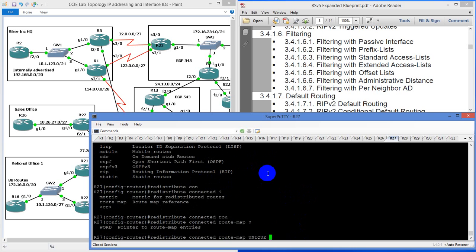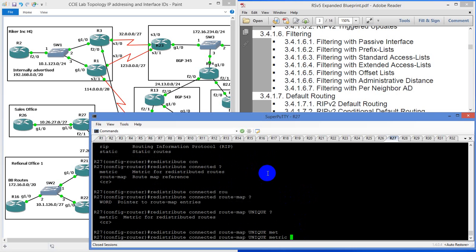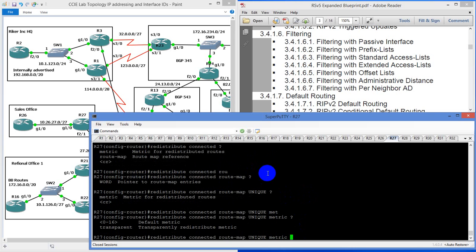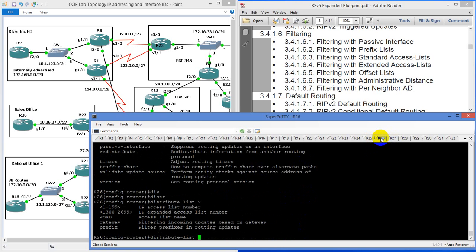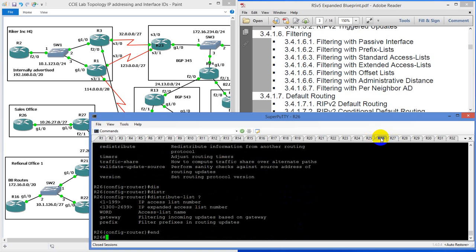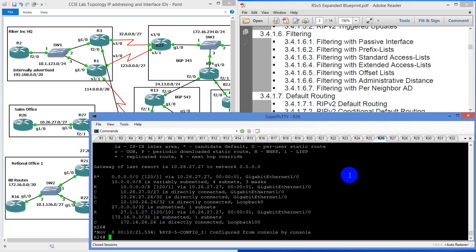We're going to do that, and then we're going to set the metric to be something arbitrarily high. Now, I'm going to set it to be 10. Okay. Now we're going to go to router 26. We're going to do a show IP route, and we're going to be getting that route in from here, the 27 network. It's being routed in and it's being advertised as such. So, if there's ever a question if you could advertise a route through redistribution, you absolutely could.